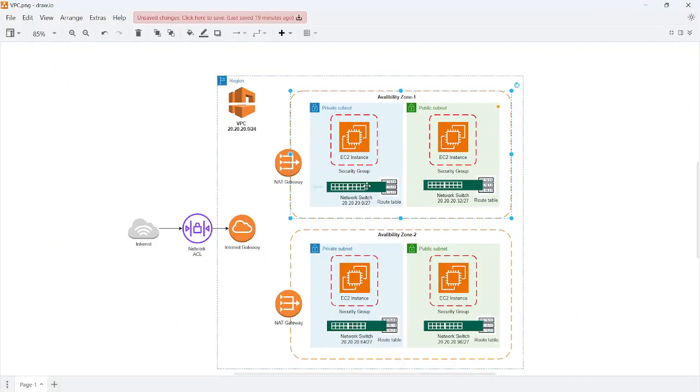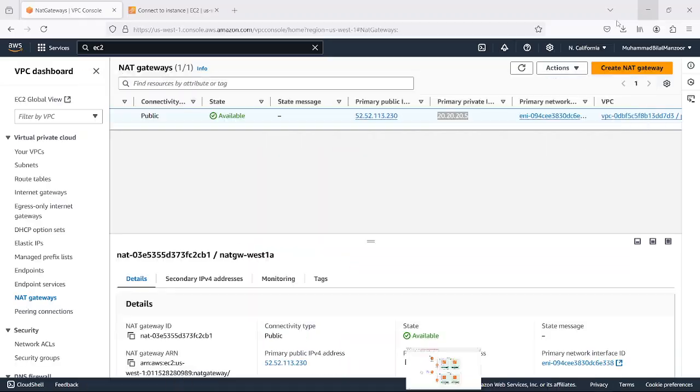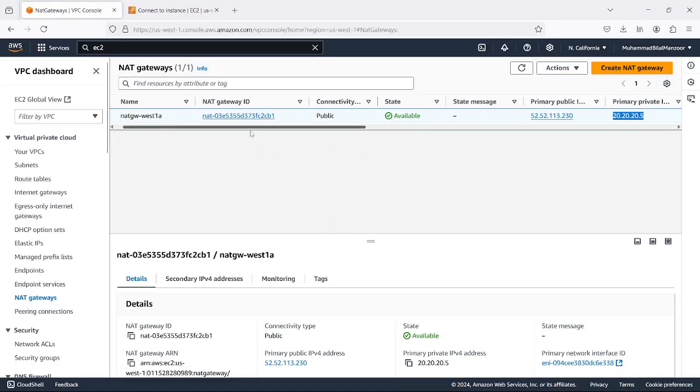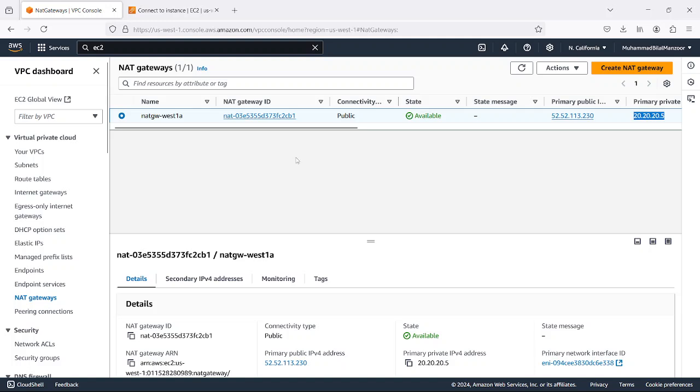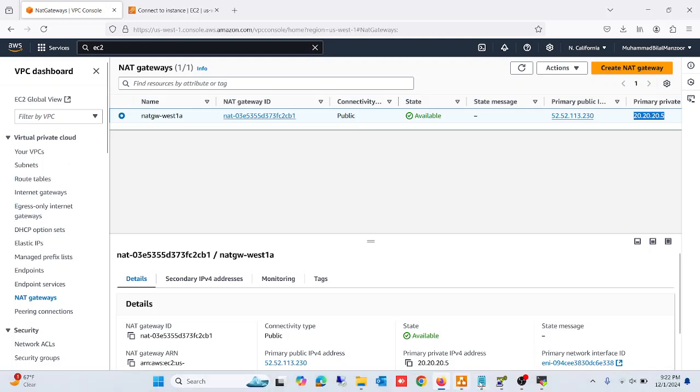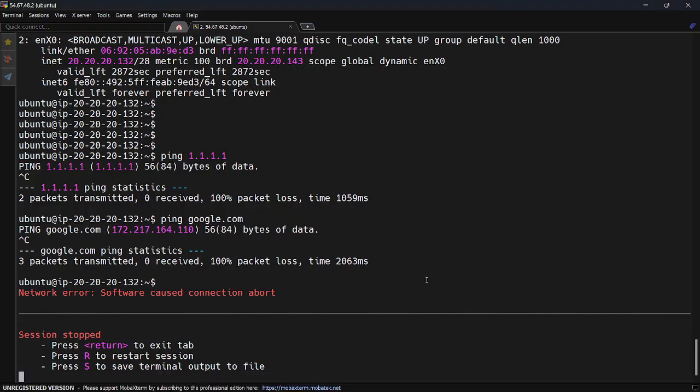So this network will route all the internet traffic through this public subnet, and then public subnet will forward to this NAT gateway and to internet. Now we have this resource available, but still our internet will not work.